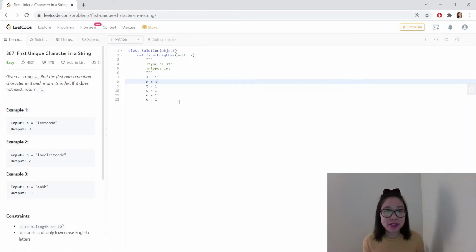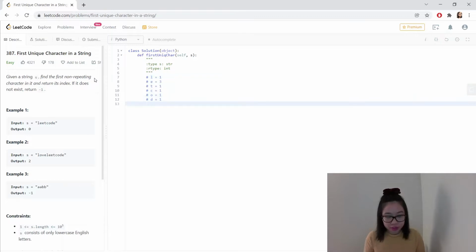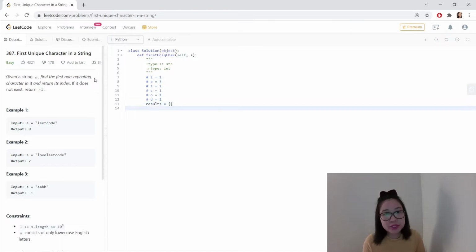Before we begin coding, there is a data structure that we need, which is a dictionary or a hash map if you're coming from other programming languages besides Python. Basically what a dictionary does is it's going to help store the count of the letters, and their key is going to be the string, and their value is going to be the number of occurrences of that letter. Here I will show you. We're going to set it as results. This is our dictionary. We'll declare it with curly braces.